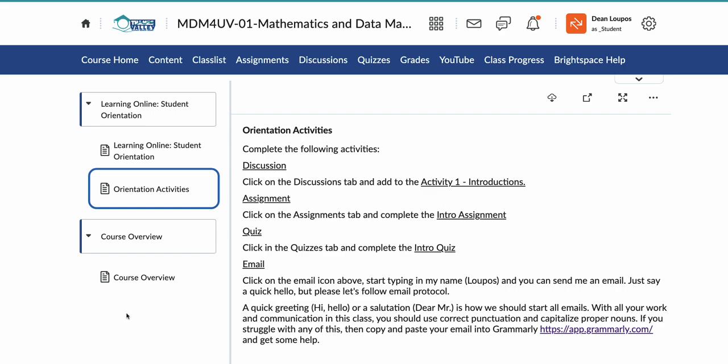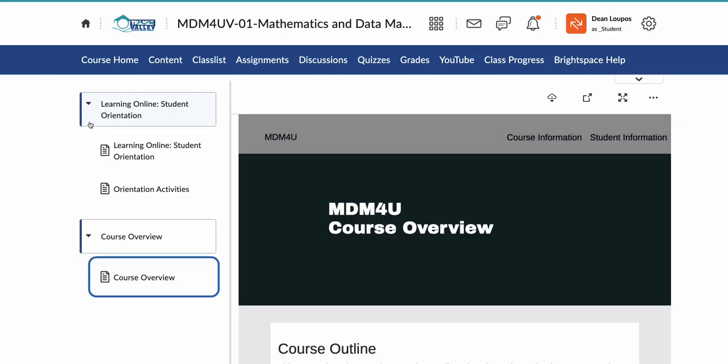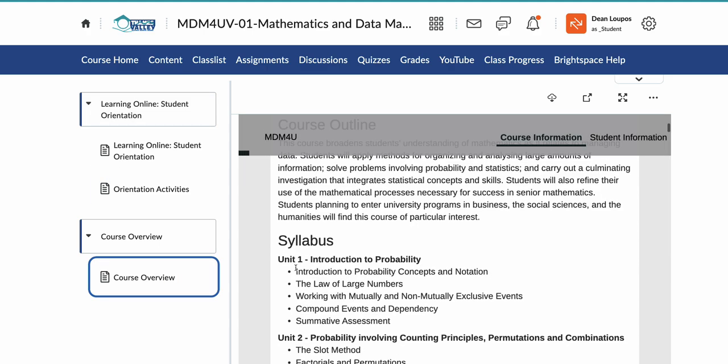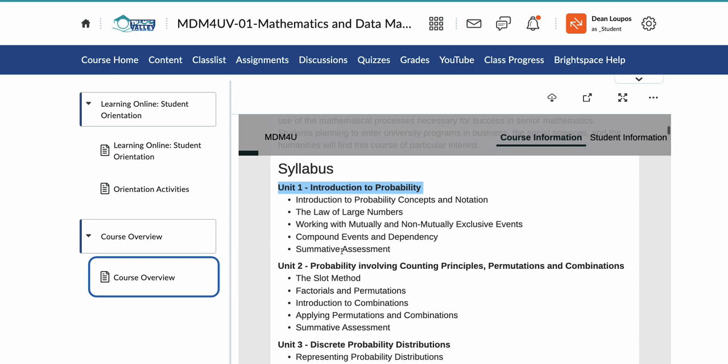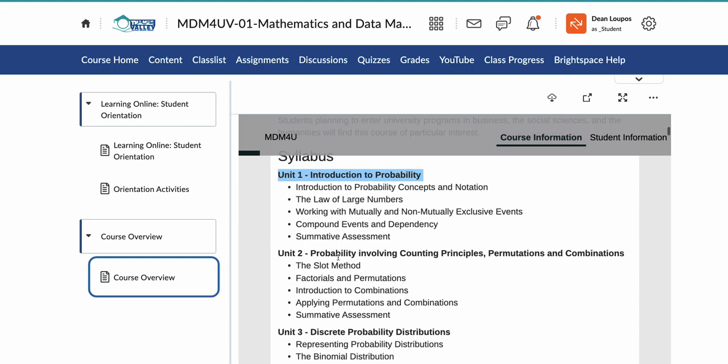Okay, and then if you want to click on this one right here at the course overview, you can just go over what we're looking at in this course. It's a great course. Okay, so if you look at this, you get the syllabus here. Unit one, we got introduction to probability. So we start off with probability. It's a lot of fun. We'll talk a little bit about gambling and that sort of thing because gambling is now part of our world. So we'll try to educate ourselves with that.